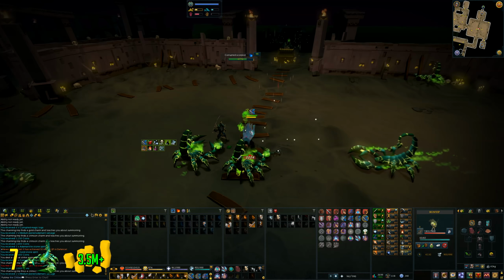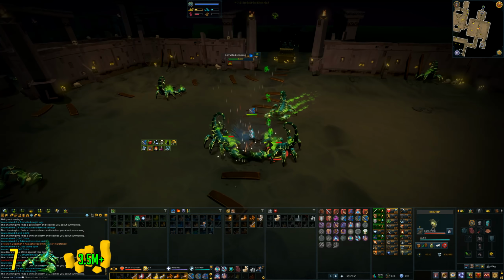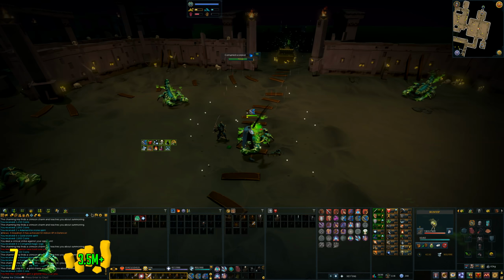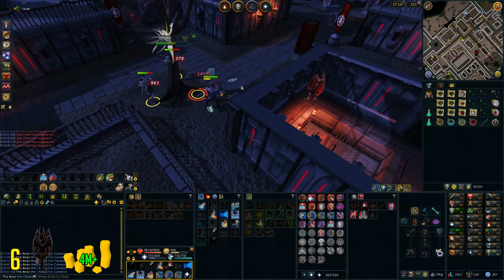Now, apart from the corrupted creatures, you can also, for example, do Salakwa Axe. I don't know how to pronounce that properly, but they're good money as well. But with the lower requirements and the extra AFKness, I'd say Corrupted Scorpions are your best bet, requiring level 88 Slayer. At number 6, we have Firewatches.